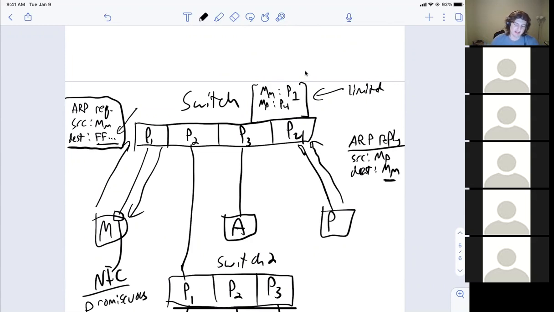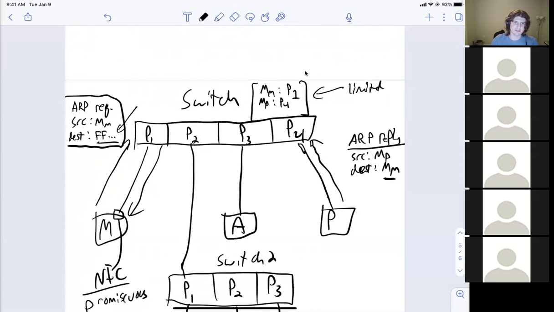But what actually can happen, there are a lot of different ways you can handle this failure mode, but some switches will essentially turn into hub mode, where they go, okay, I have way too many entries in my cache. I have absolutely no idea what's on what port. So I'm just going to send the traffic to every single port. So you can actually trigger that by making it think that there's a ton of entries on port one, hit that limit, and make the switch fail over and turn into a hub. So that can be one way to do that.